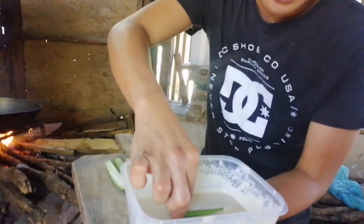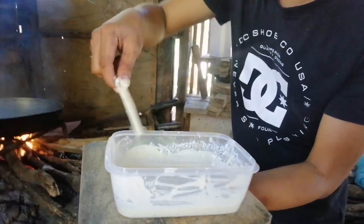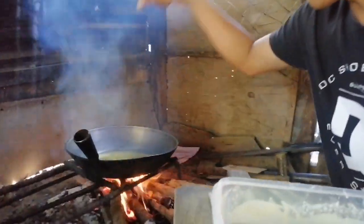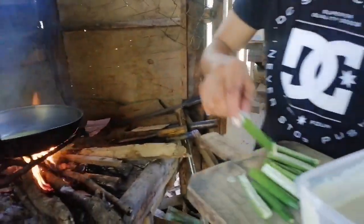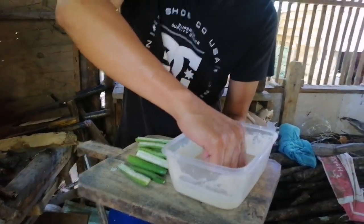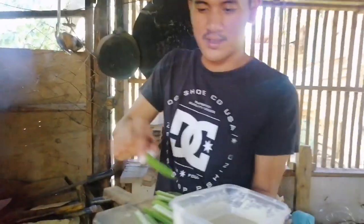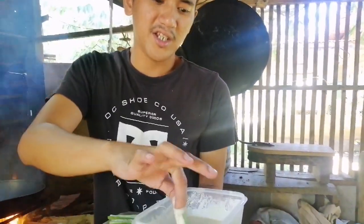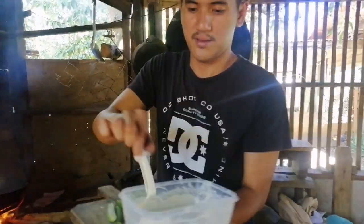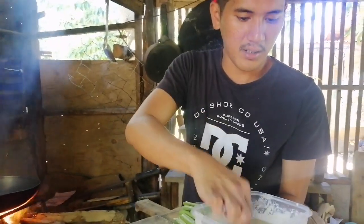So here is the okra. What we do is dip it in the coating like this, then deep fry. Same procedure for all. So guys, this ingredient is so cheap, easy to find, okra, affordable.